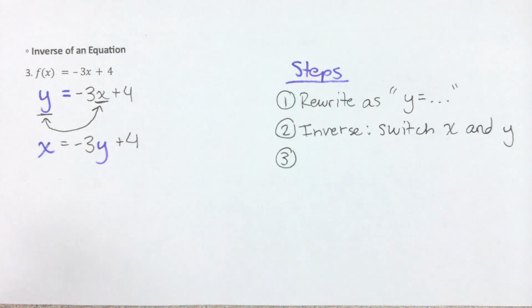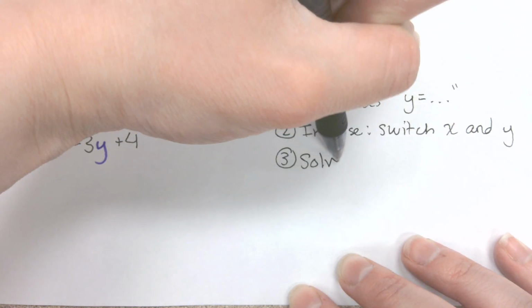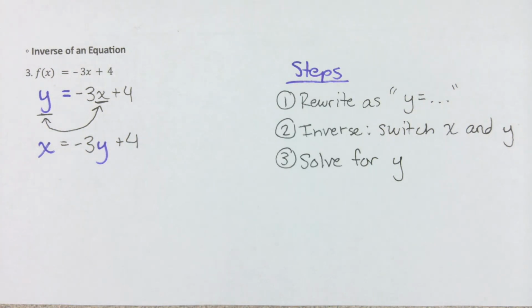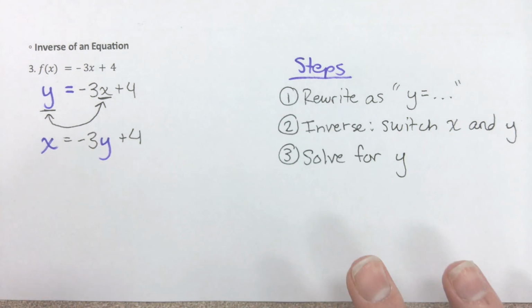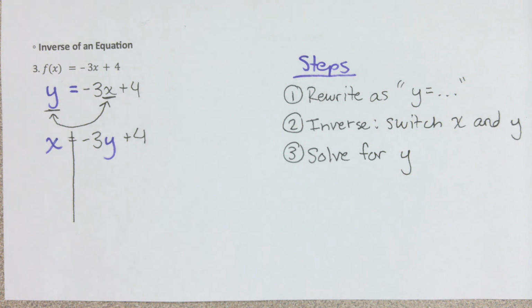Step 3, this is the step that's going to take the longest of the 4. Solve for y. At first, y was by itself, and then now that we've switched, it's not by itself. We need to get it by itself again. So, for those of you who are new here, when I solve equations, I always draw a line down the middle. This is just to visually separate the left side from the right side. It helps organize work. If you don't like that, you don't have to write it down. This is just something I like to do.